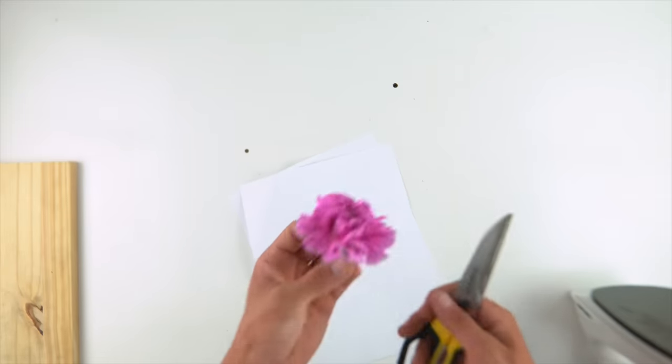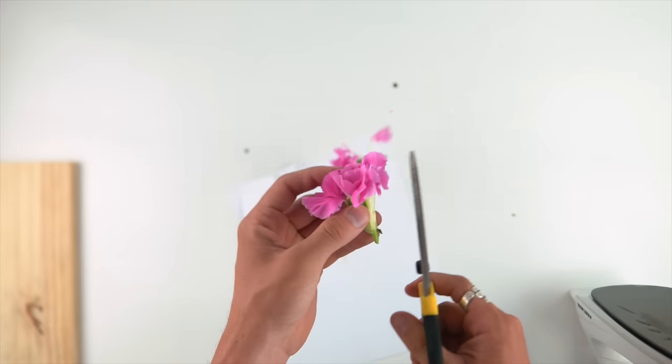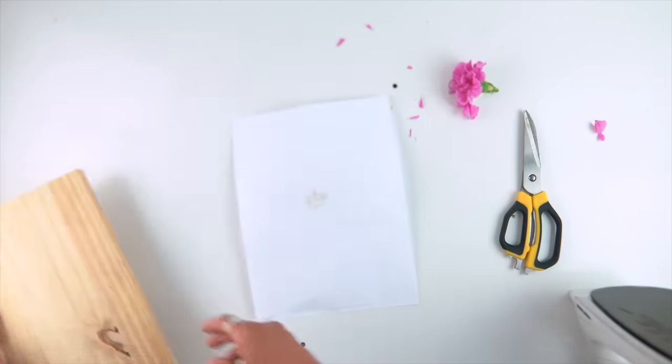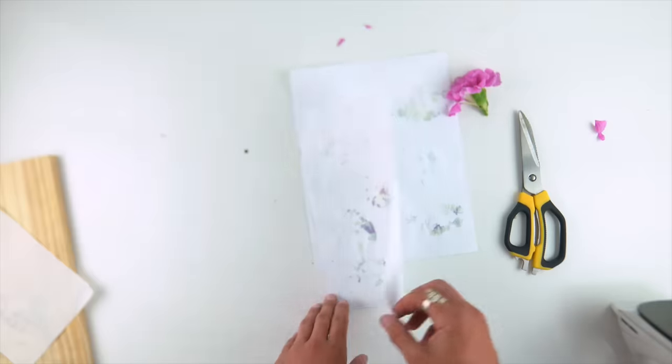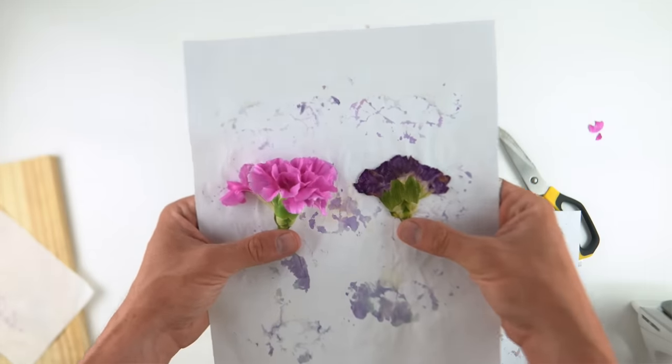And then another tip is if you have a big fat flower, you can actually cut it in half and then put that flat side face down. And you can do that with any of these four methods of pressing flowers, just cut it in half first. So I did this again, over and over again, and let it cool off. You can see the color change, it's pretty cool.